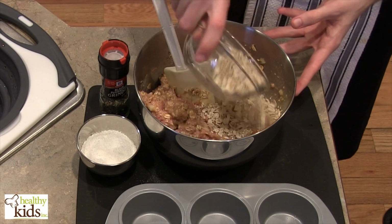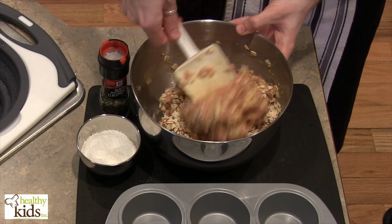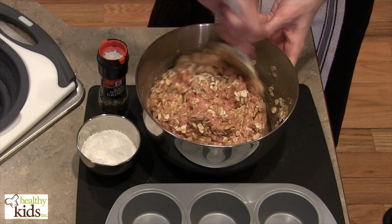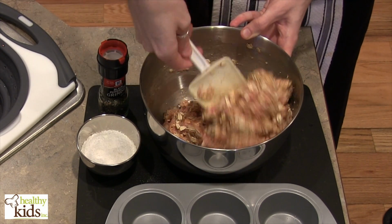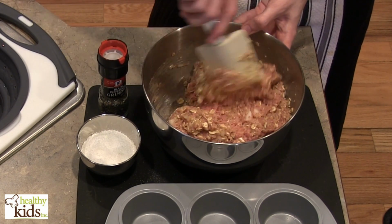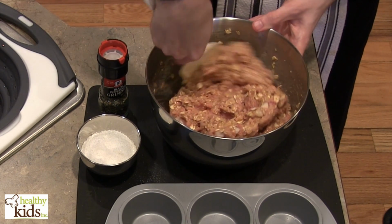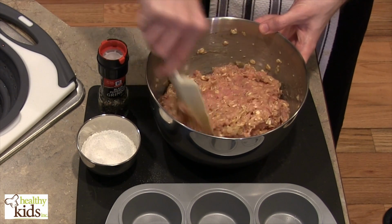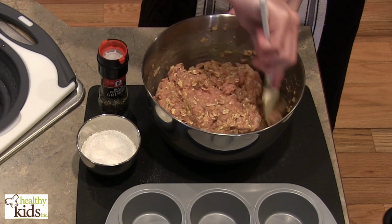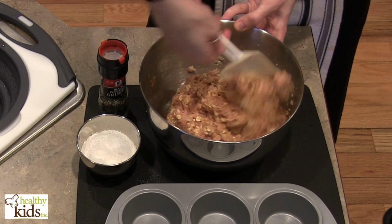With the rest of our oats. If your mixture is a little too wet, you can add some more oats or some more breadcrumbs. You want everything to kind of bind together. You're going to make sure you season this mixture really well, or you'll end up with a very bland meatloaf. So it's okay to be a little heavy-handed with your seasonings. We also have a barbecue sauce that we're going to use as a glaze on top, just like you've seen done with ketchup for decades with meatloaf.